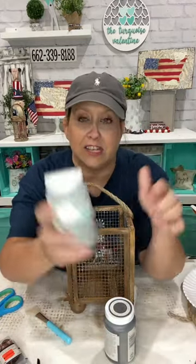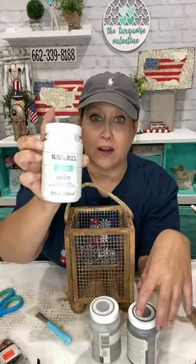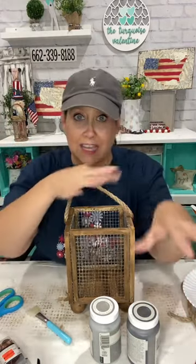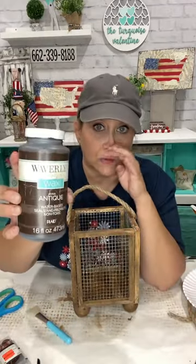And then I dabbed some lighter gray on it. And then I dabbed some white on it. And that gives it that mingledy look, like galvanized metal looks. And then I brushed on a little bit of antique wax.